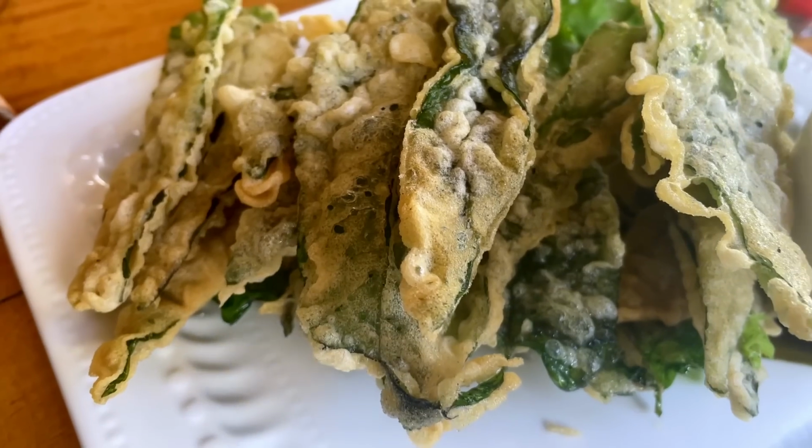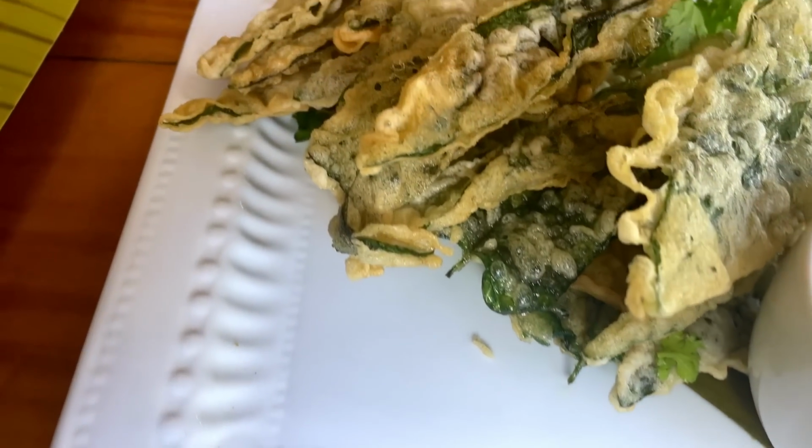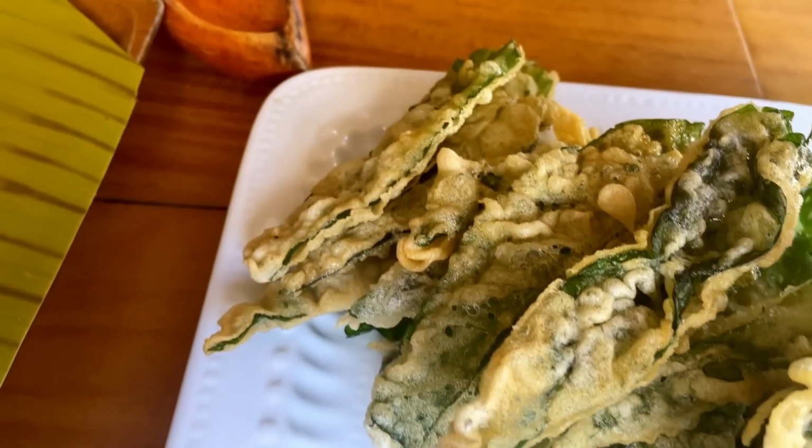Here I have had to order some vegetables as well. I just feel like I'm not getting enough vegetables. I'm gonna get overloaded with lechon. So this is a crispy kangkong. It just looks like water spinach leaves that are almost like a tempura, deep fried, with a little dipping sauce. That's not bad. I can't exactly describe what that sauce is. It almost tastes kind of like tartar sauce.